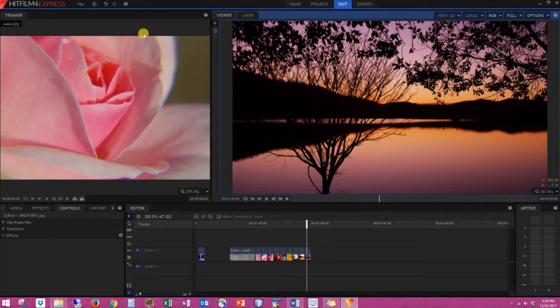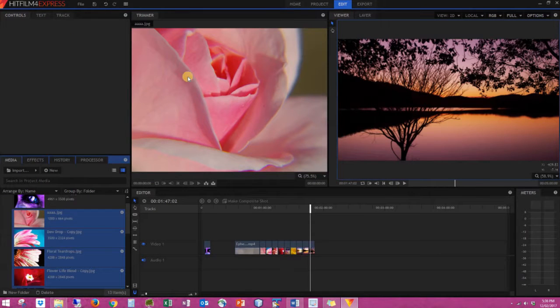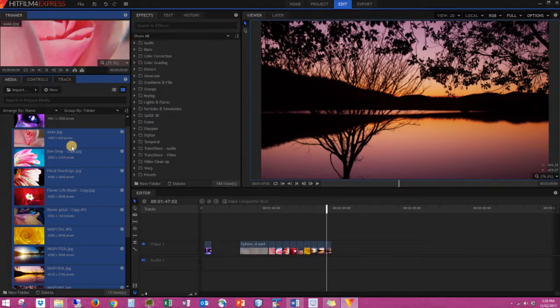screen bigger so that you can see it more than the other sections of the interface. The other thing you can do with the interface is there is a little grid up on the toolbar at the top. If you click on that, you will see that there are a variety of workspaces that you can use. So you can have all panels clicked, which shows all of the panels. Classic. Again, this just moves things around to different places, but you will find the same things.